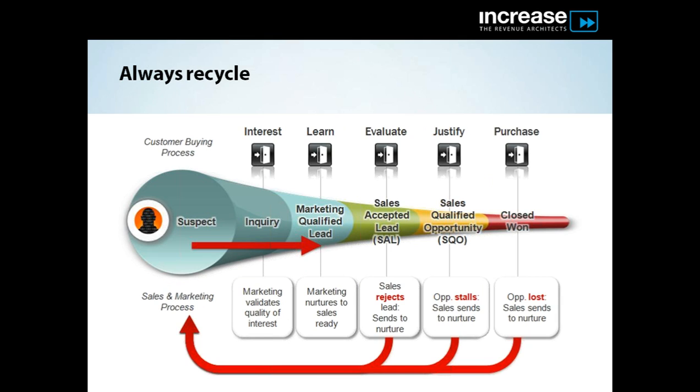And one more thing that's very relevant. When building a nurturing model like this, one of the most important things is recycling. And we're not talking about some environmental issue. We're talking about at every stage of the marketing and sales funnel, there is a possibility that sales will disqualify or reject a lead. And you have to have some lead process in place that will pick up on these leads, so they don't just disappear, so they're not lost.